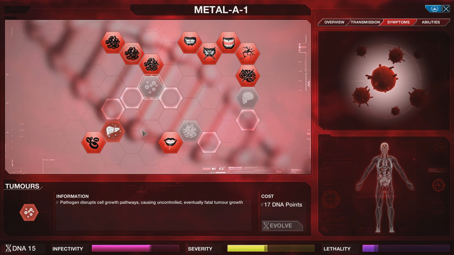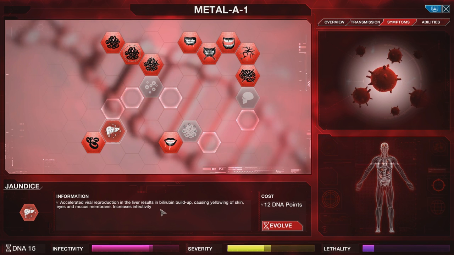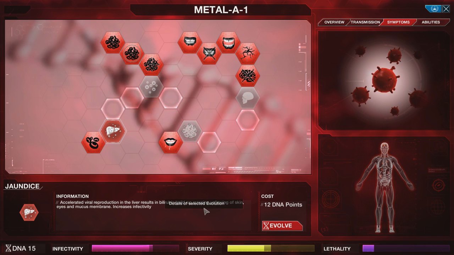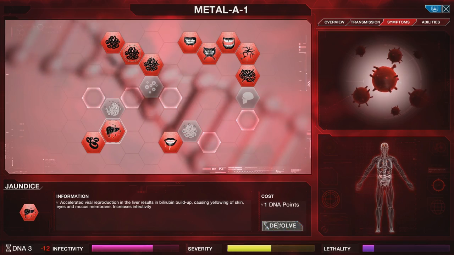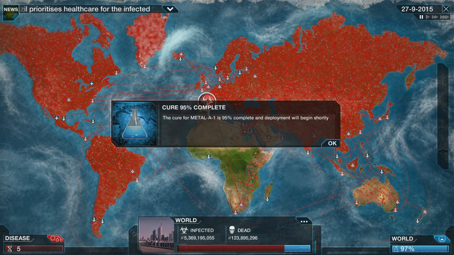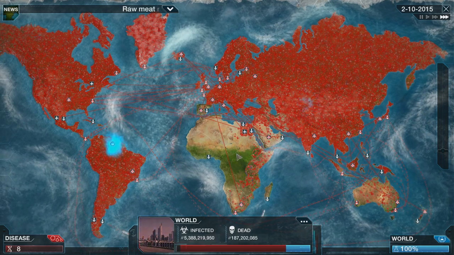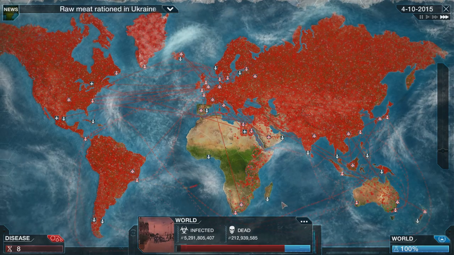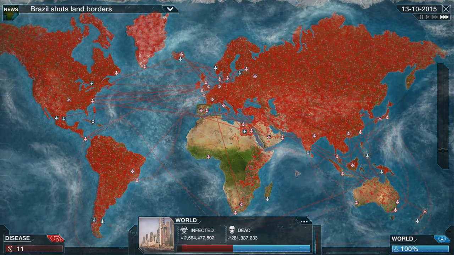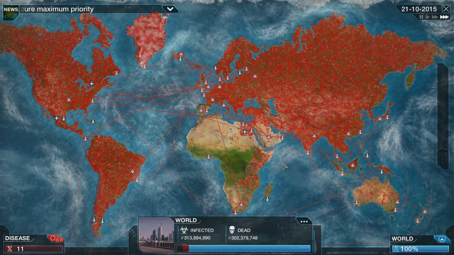Tumors. What's this? Jaundice. Ugh. Accelerated viral production in the liver results in bilirubin buildup, causing yellowing of skin, eyes, and mucous membrane. Increases infectivity. Eh, why not? Even though I'm already too late as the cure has been developed. The cure will begin shortly. Darn. There we go. It's being deployed worldwide. But there are a few Neanderthals left now. Damn it. Quite amusing, though.